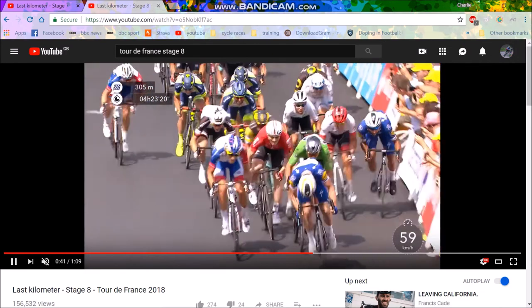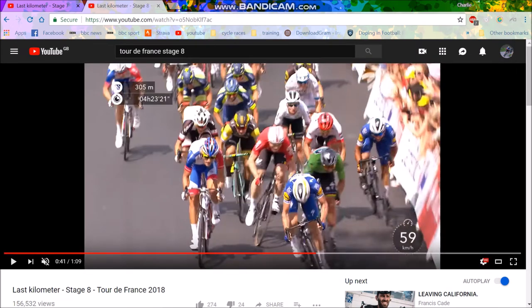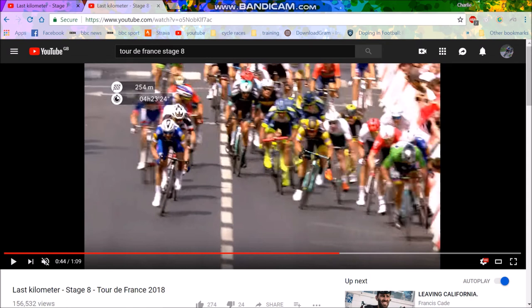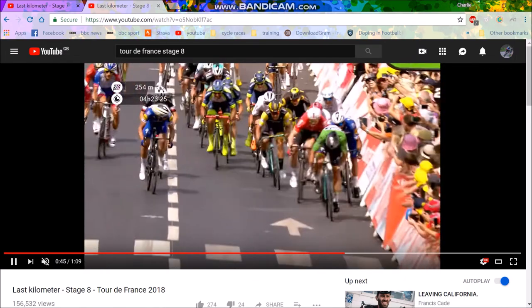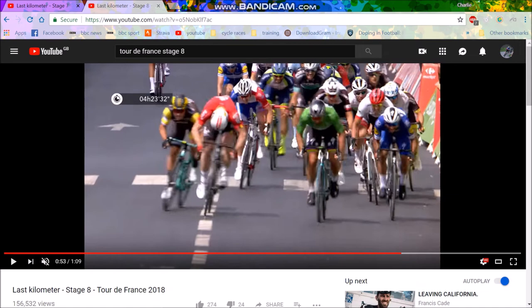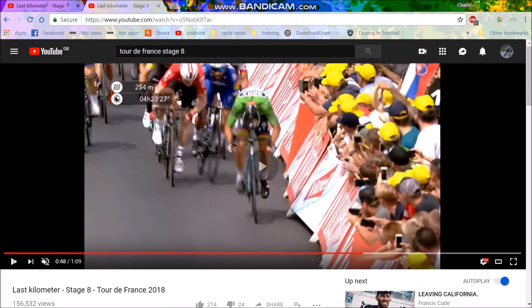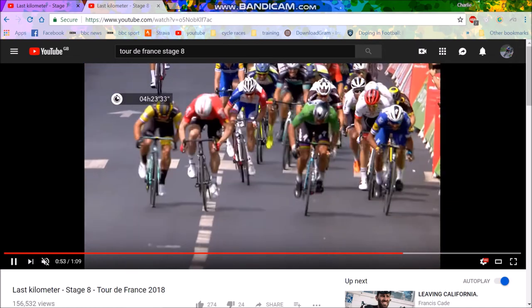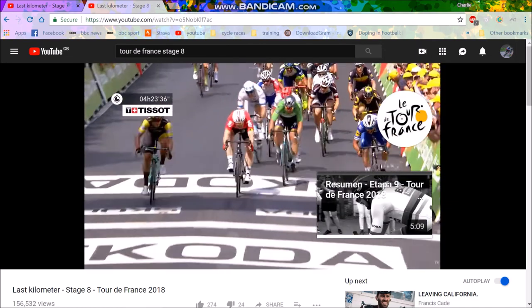Gaviria goes down a small gap — if he had the legs he would have made it, but I don't think he had the legs today. He could have made it past Sagan if he was really going for it. Greipel then decides to follow Sagan's wheel and just pushes him off. There's now a massive log jam — Sagan's not going fast enough to win, and Gaviria and Greipel are both there while Groenewegen is about to launch. Greipel swings out massively to get past Sagan, forcing Groenewegen to swing out too. Groenewegen has been drafting Greipel the whole time — saving energy, saving energy — and then when Greipel goes around, Groenewegen just absolutely destroys everyone at the very end having saved a lot of energy by going late.